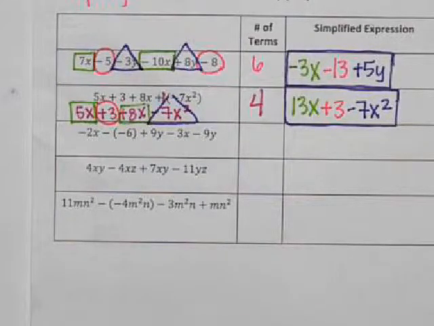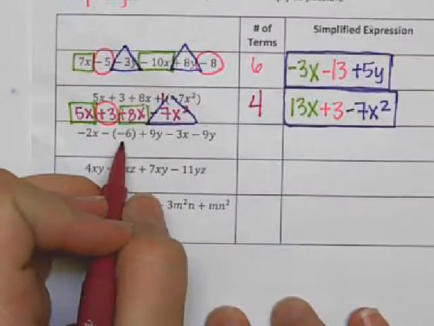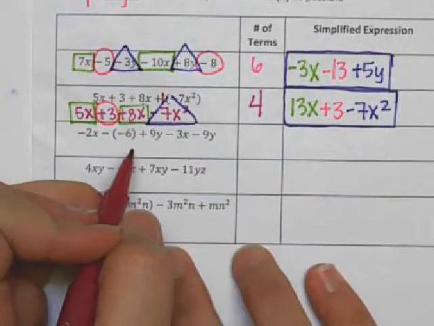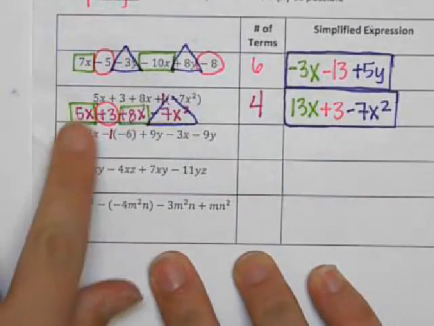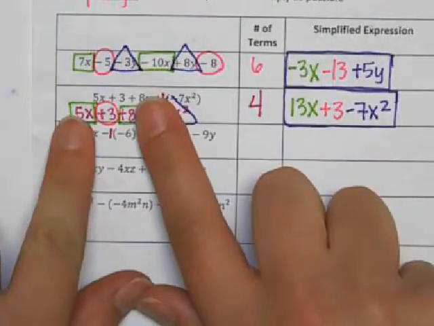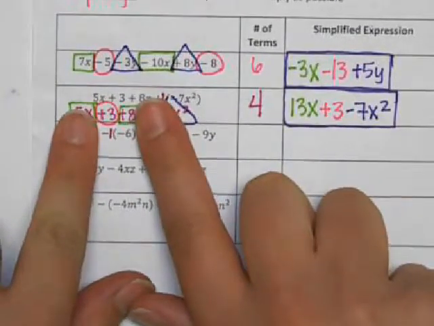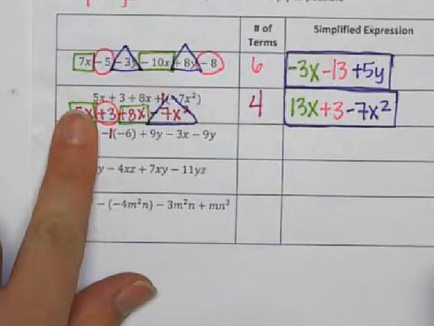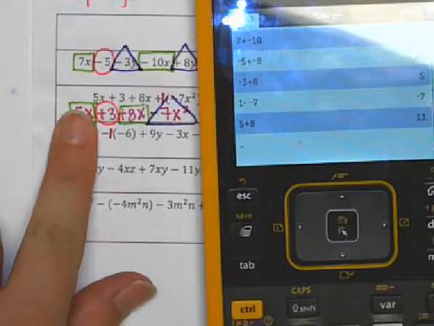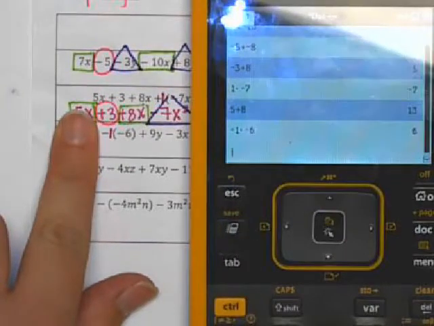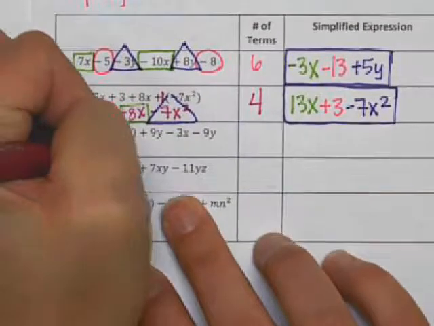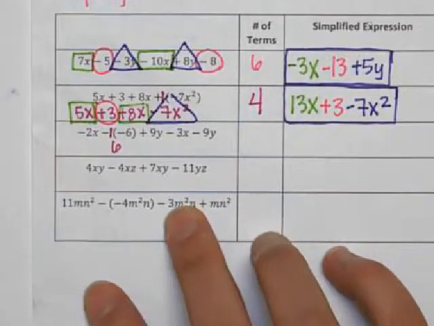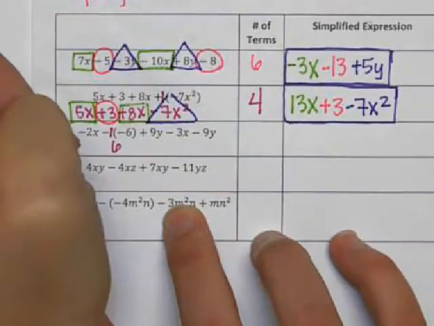First, before I can combine, I got to get rid of my parentheses. And you guys know parentheses means multiply. So this is really a 1 out here. And when I multiply, I'm going to multiply -1 times -6. So in my calculator, -1 times -6 will give me +6. So I'm going to write a +6 right underneath it. And I'm going to bring everything else down.